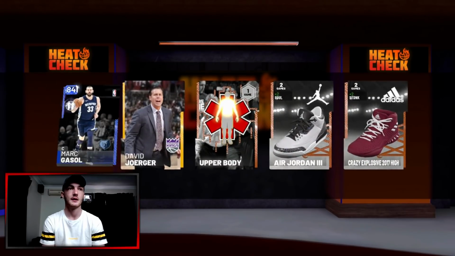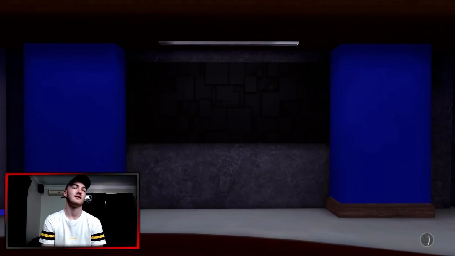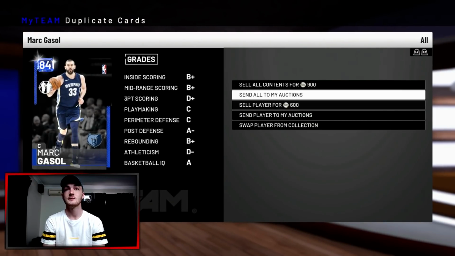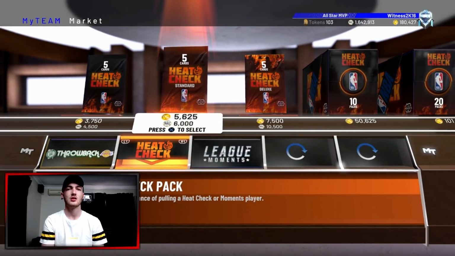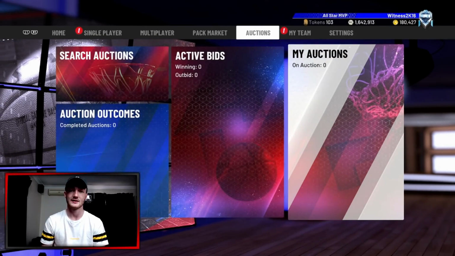We don't get a heat check player. We don't even get a badge. But that Marcus Sol also probably doesn't sell for much, because sapphires and emeralds and rubies don't really sell for a lot. But we will send them to the auction. That's something you've got to get into the rhythm of: sending everything to the auction, because you're going to make more money selling it than just quick selling it.